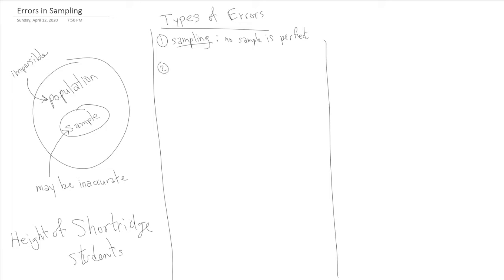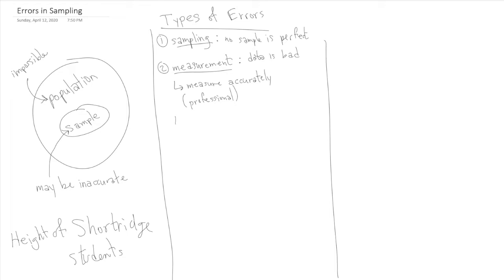The next one is called measurement error. So this is like, even if you ask a good sample, you got to make sure that your data is good. So measurement error happens if your data is bad. It can be bad for a few different reasons. So to prevent it from being bad, one thing you have to do is measure accurately. If you're measuring how tall everyone in the school is, you're not going to just stack a bunch of rulers on top of each other. You're going to measure accurately. Make sure that you have a professional, like a doctor, or someone who knows how to measure somebody. Use real tools so that you can measure accurately.